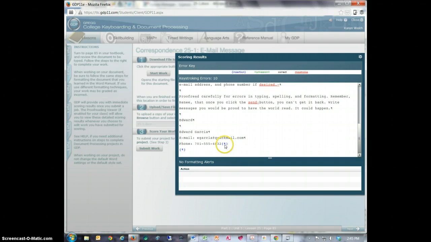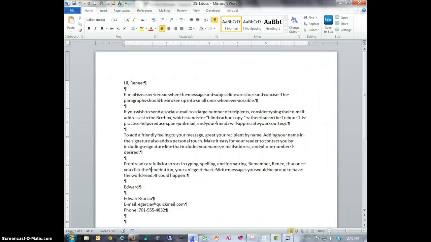Oh wait, I have 2 errors here, and they are blue, meaning that there's an insertion, which means that there's something here that should not be here. And if I go back to my document, what I can tell is that I hit the enter key twice after I finish typing my sentence, and it does not want those 2 enter keys. So I'm just going to hit my backspace key. It takes those 2 out, so now I'm at the end of my document and I have no extra spaces. So I think I have fixed everything that needed to be fixed.